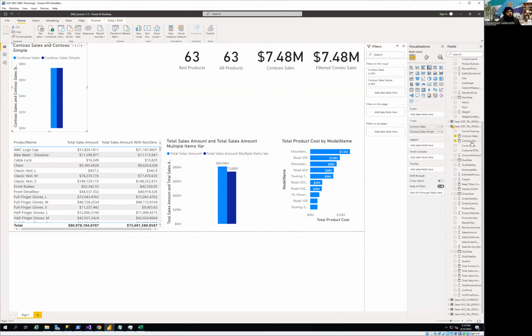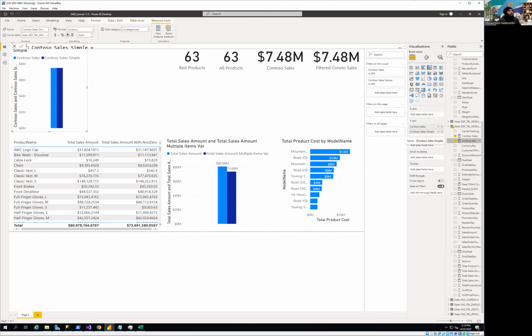Like I mentioned, in the premium version of Power BI you can group your measures, which is obviously not available in the free or professional version. In most dashboards this is very helpful because it helps you group your measures together, and they are easy to manage and easy to locate.